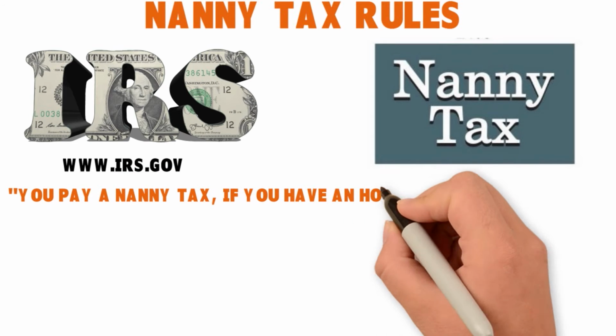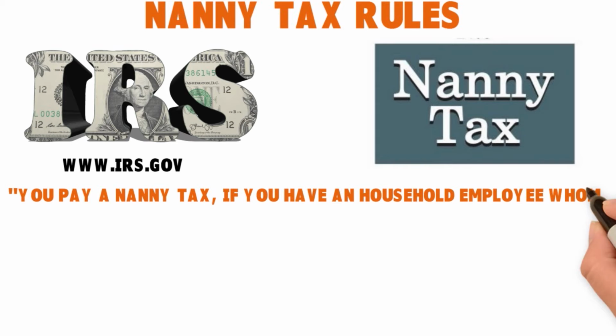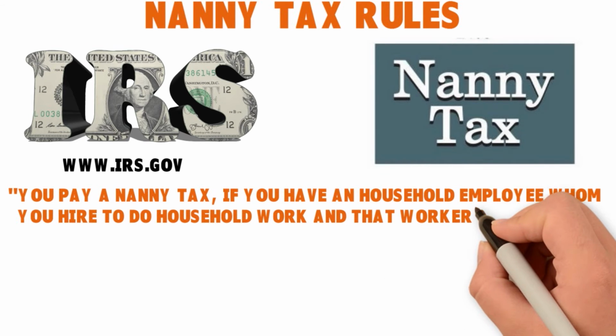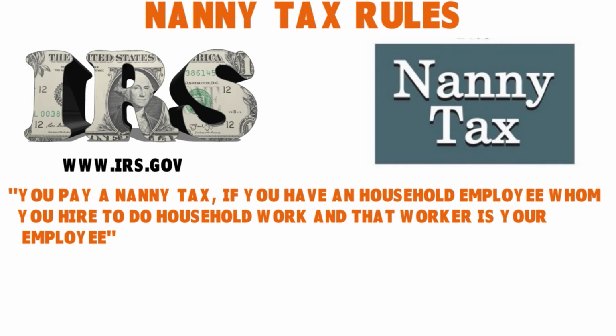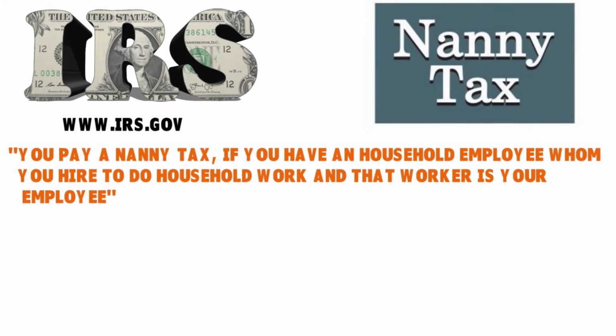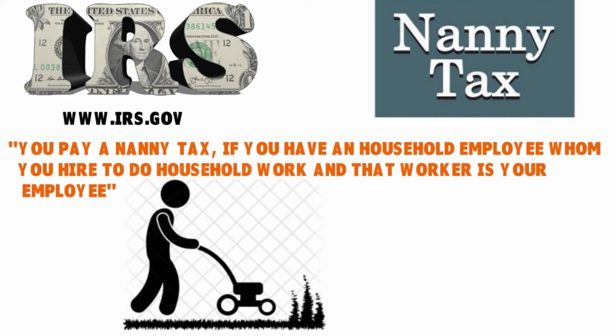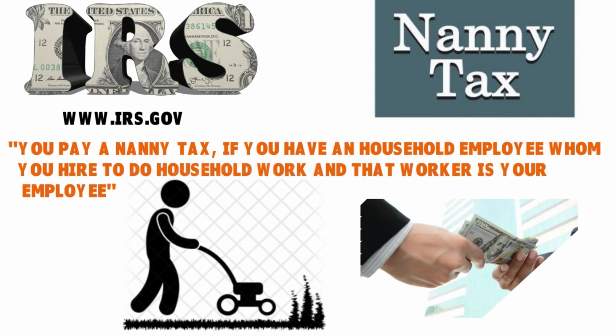You pay a nanny tax if you have a household employee whom you hired to do household work, and that worker is your employee. The worker is your employee if you can control not only what work is done, but how it is done. If the worker is your employee, it does not matter whether the work is full-time or part-time, or that you hired the worker through an agency or from a list provided by an agency or association. It also does not matter whether you pay the worker on an hourly, daily, or weekly basis or by the job.